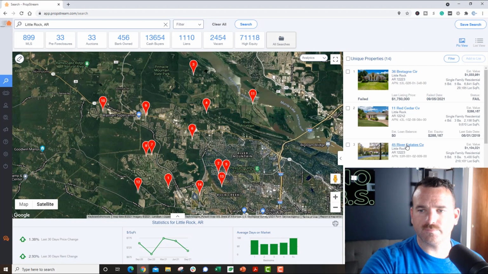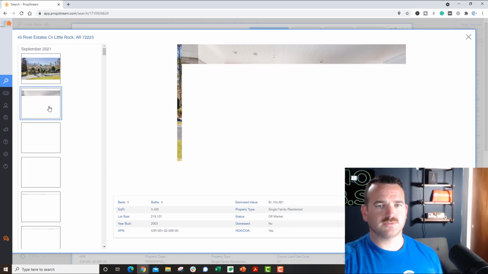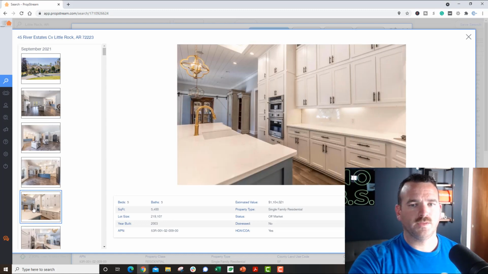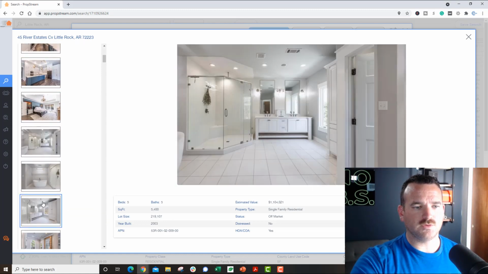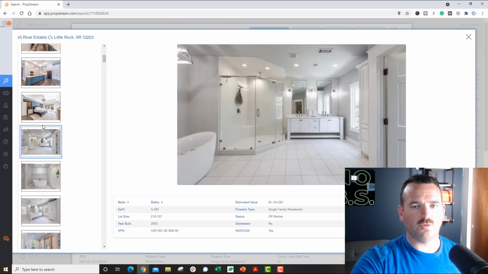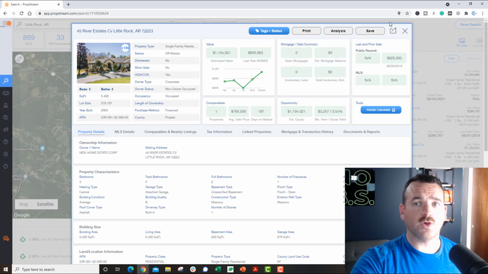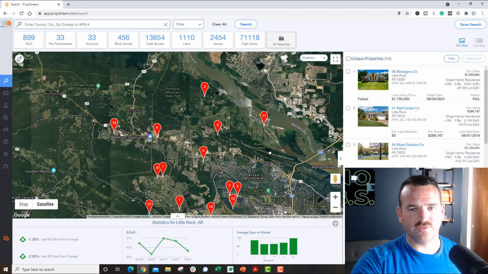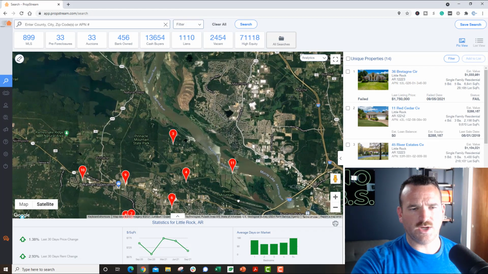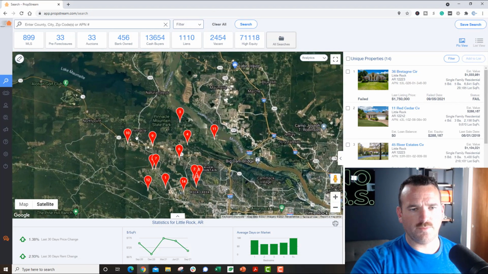What in the world? Little Rock, get your game together. There we go. This one has 159 pictures. So you can just kind of click through. And the reason this is cool is when you're doing comps, you can see comparable homes. So just to add to this, right? I told you guys I was from this area. I'm going to comp a house that's kind of near where I lived. So I grew up, you got Little Rock, I grew up over this way.